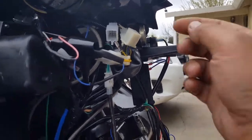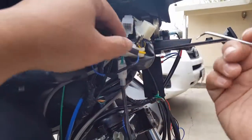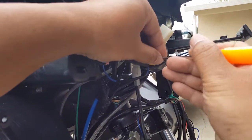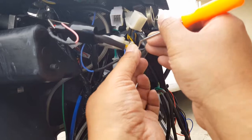All right, so here we go. We're going to go and plug this black one back in. First of all, we're going to give him a good hook and a left and an uppercut. Oh man, we really, really smashed him in there. All right, we can still get him out.